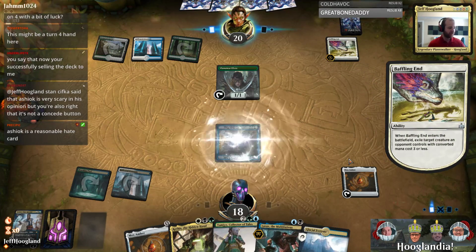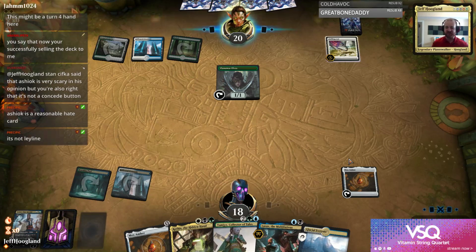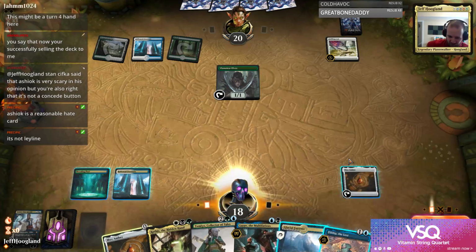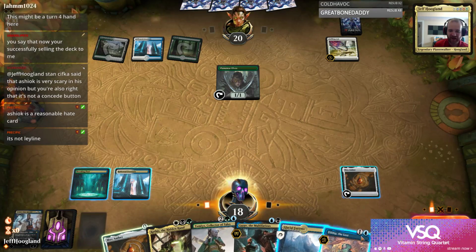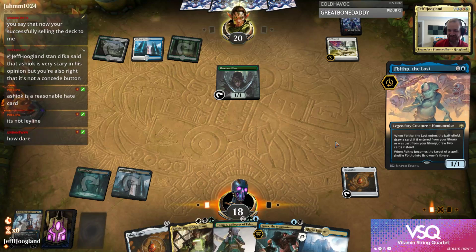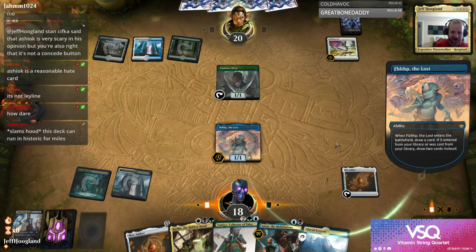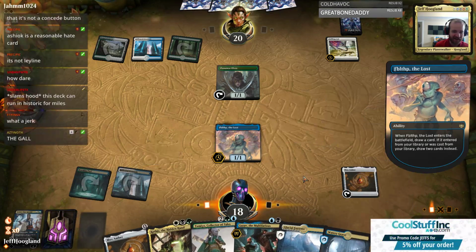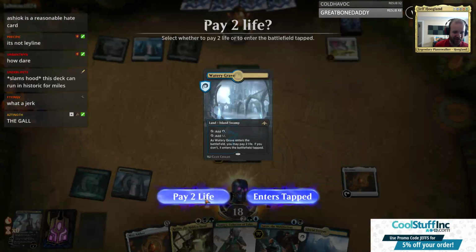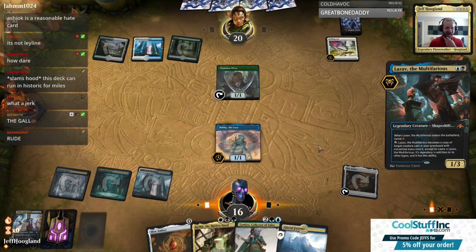Wow! Wow, how incredibly rude. Can you believe this opponent has the nerve to interact with us? What do they think this is, chat? And here I was talking about how we were playing Modern, and my opponent had the nerve to be interactive. The gall, yeah.